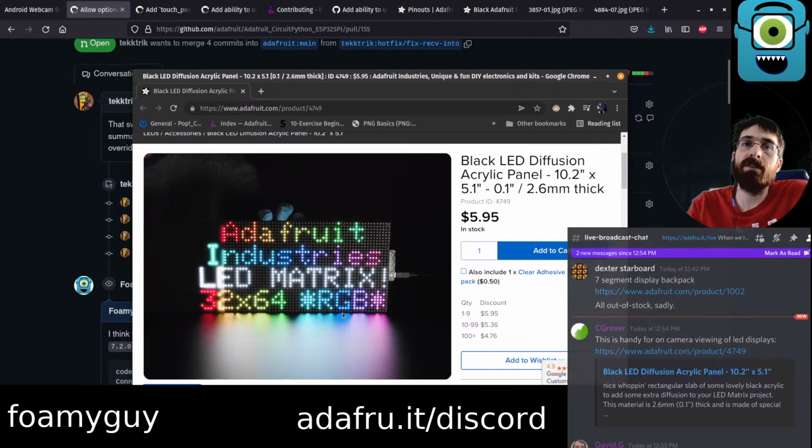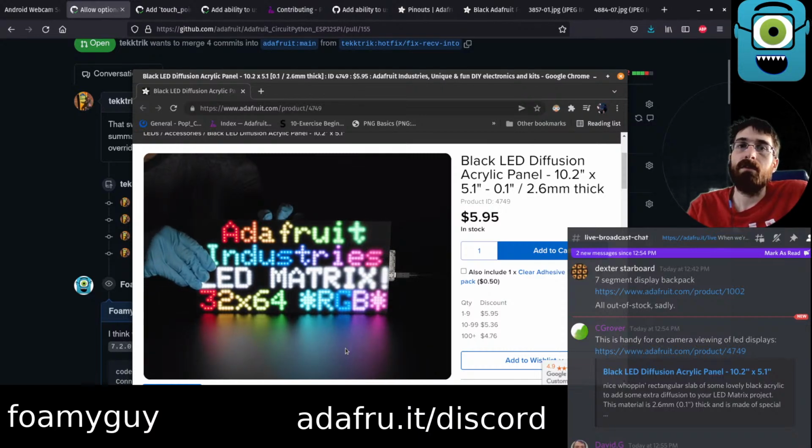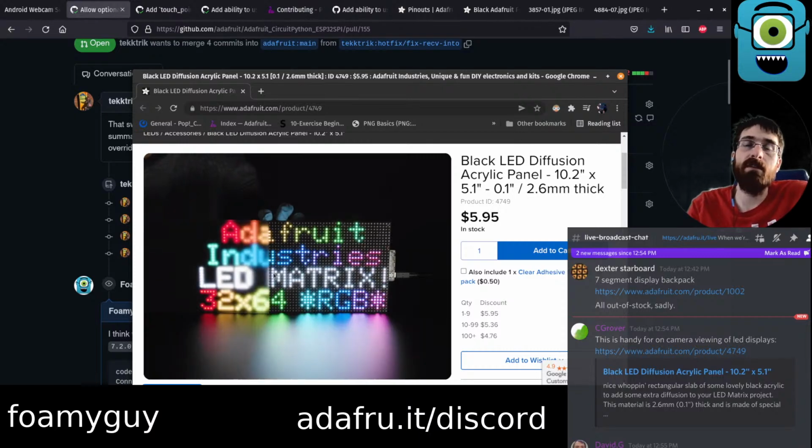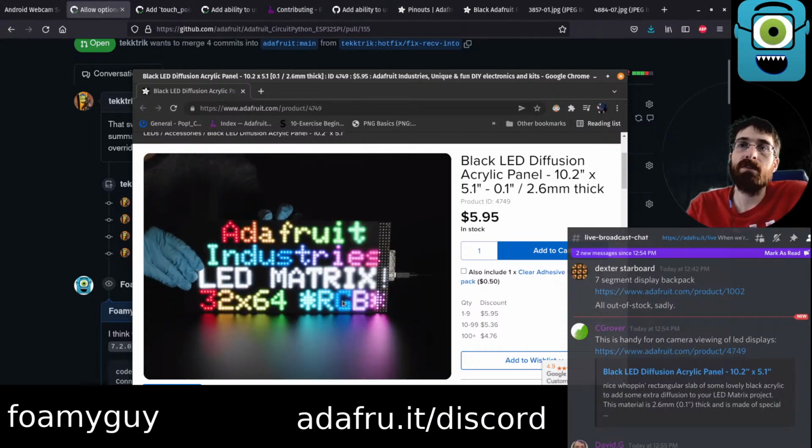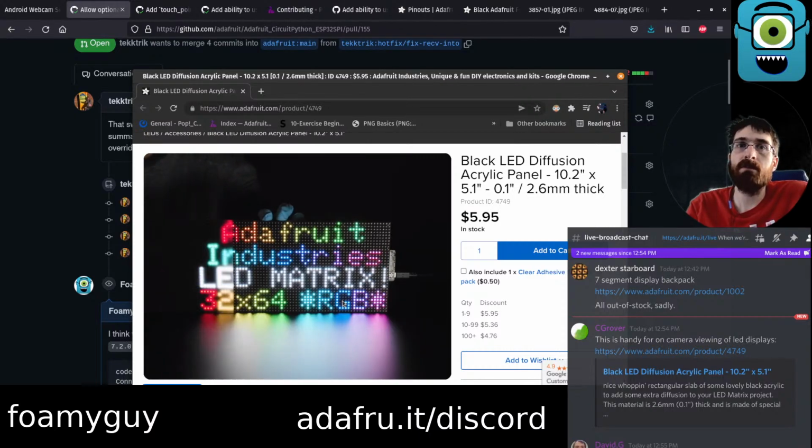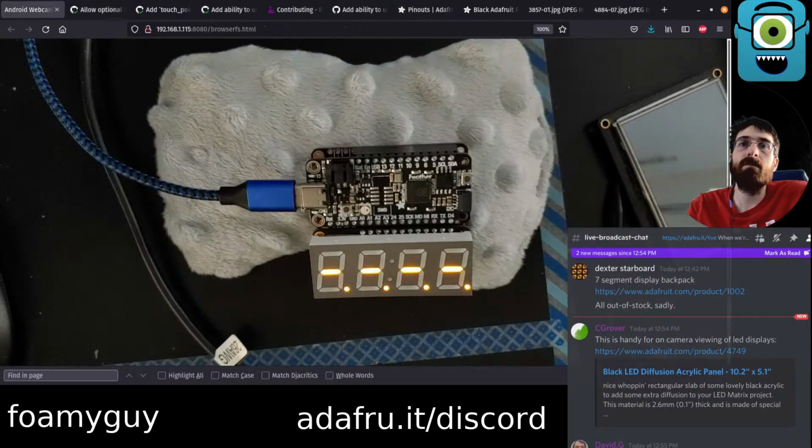I will say I've seen some of the videos of some of the stuff that Noah and Pedro and some other folks made of the Matrix portal around the time it came out, and yeah, this acrylic that goes over the top does make it look really, really nice. Which I assume would probably do the same kind of thing for me here with this.